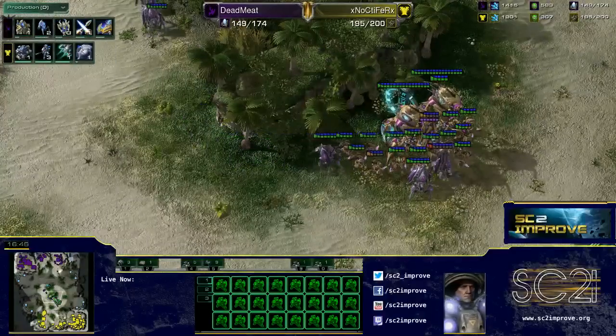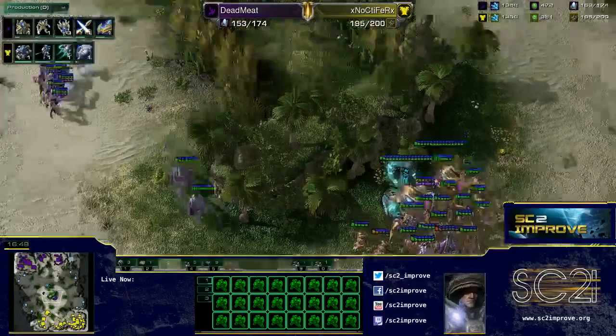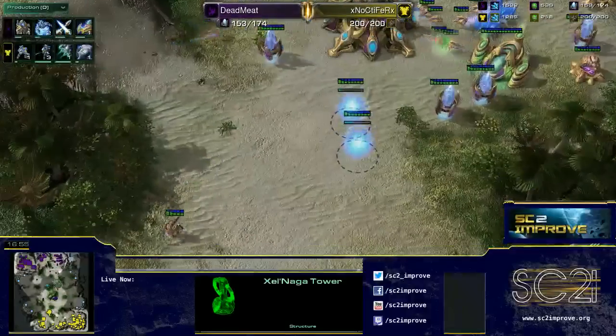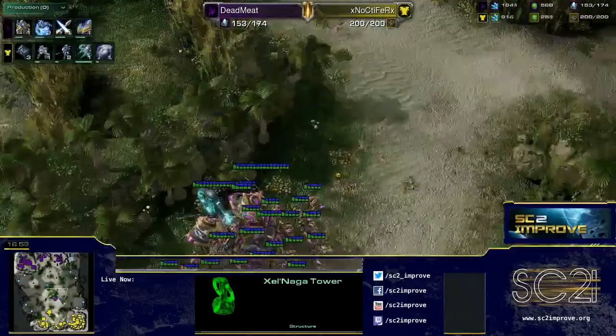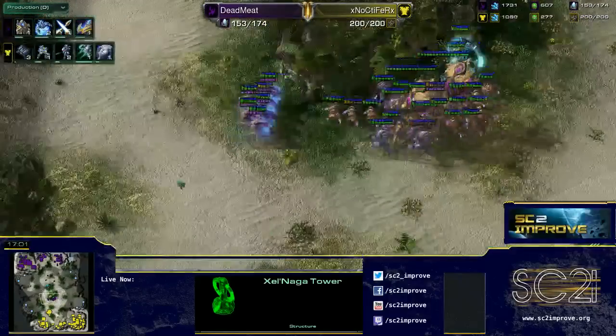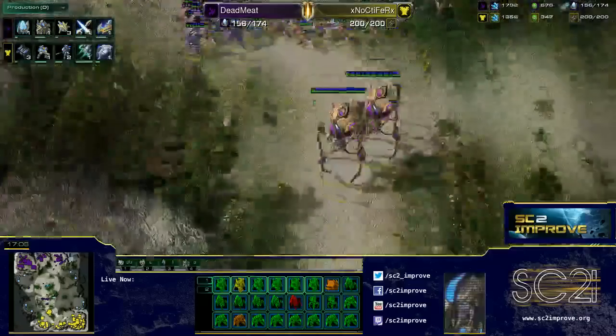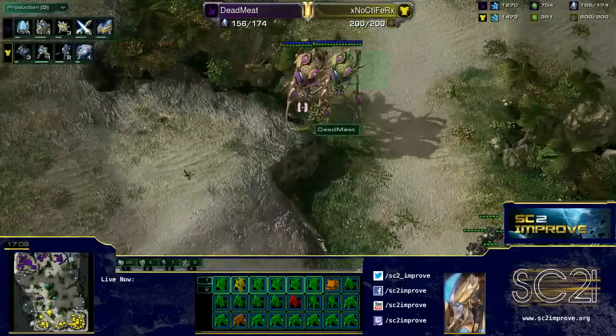With good storms though, DeadMeat's going to rip this to shreds, although he is pretty far behind in supply. Basically because he's just been teching so hard. DeadMeat should maybe be raiding for 3-3 a little bit more. We've actually checked the upgrades here. It's 2-1 for the Terran, so yeah, DeadMeat doesn't want to run into this too quickly here.